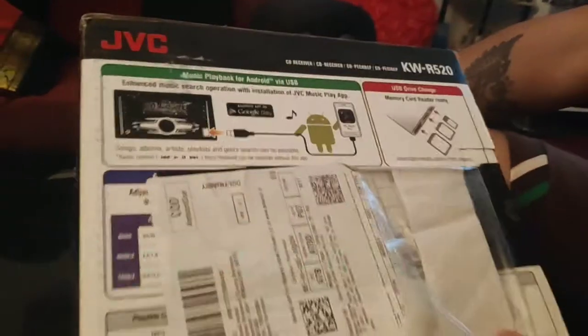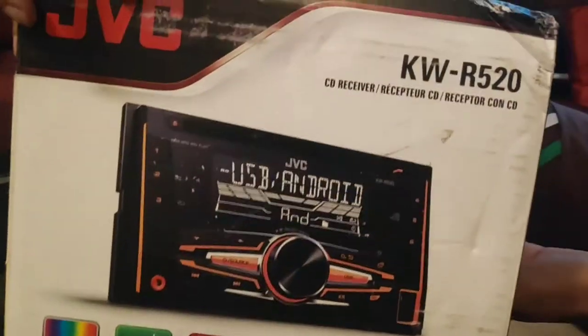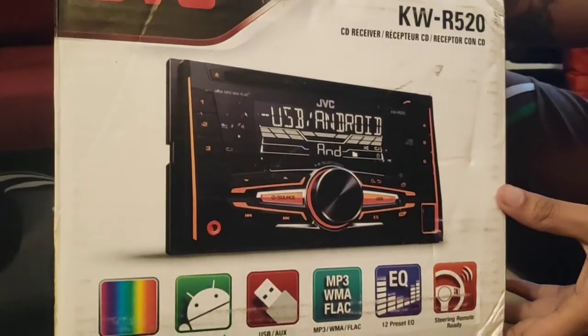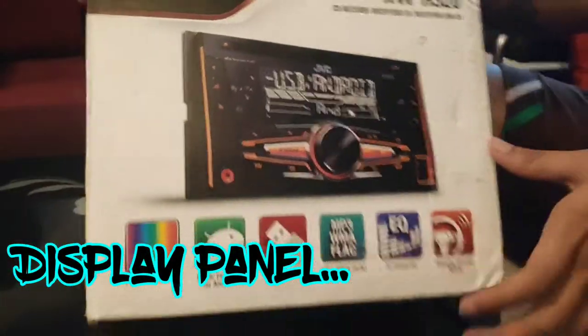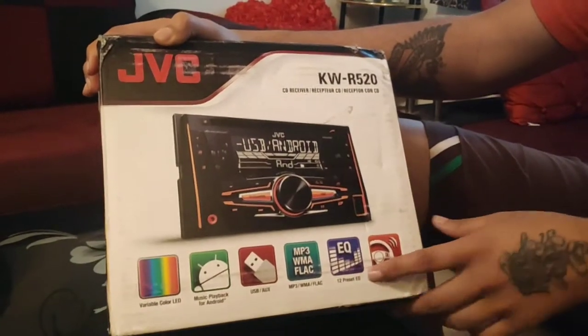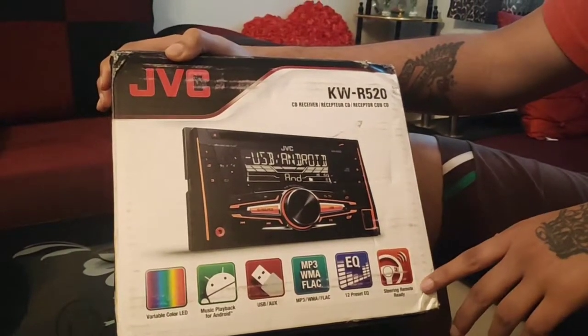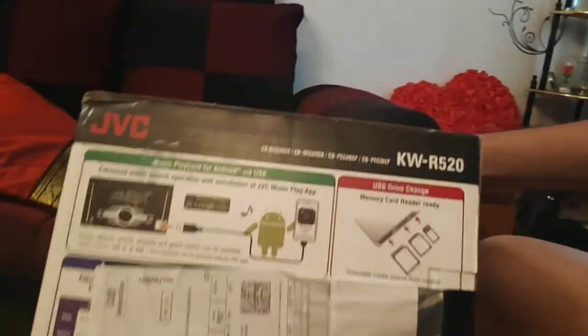Audio deck for our Chevrolet Beats. Now this is how we got it from Amazon.in. This is the box. I'm just gonna quickly show you how it is. It's the KWR520. Now it's got a color display. This is supposed to change colors. It's got USB auxiliary, 12 presets, equalizer, steering remote ready, and I'm going to show you how that looks once it's already installed and in action.